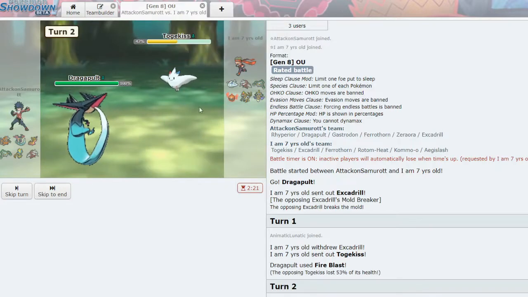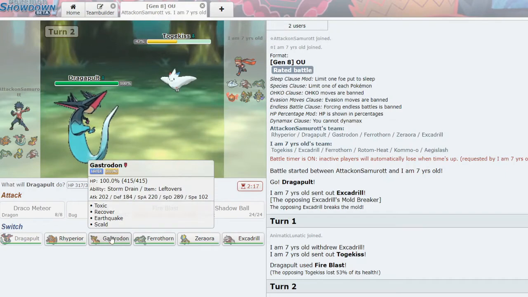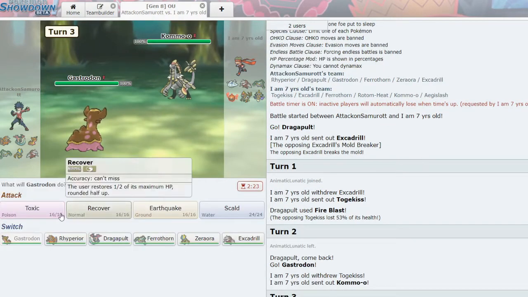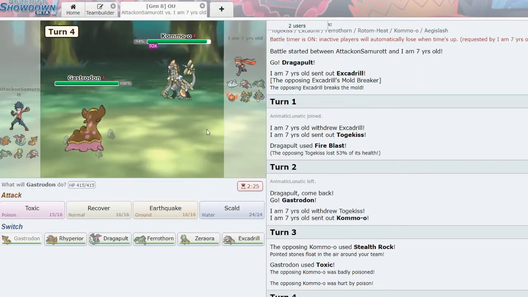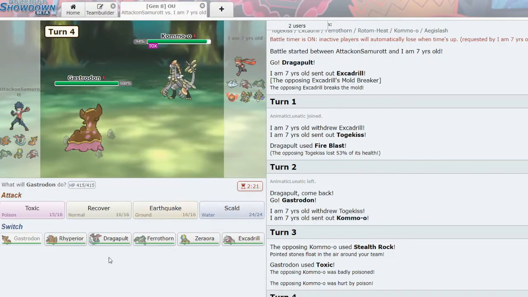Oh my god, that damage is beautiful. That damage is just beautiful. I love that damage a lot. Go Gastro here. Good switch. I'll toxic that. Goes for rocks. That's fine. Get the toxic off on that, which is perfect. Now what I can do is, well, I can't go drill obviously, but the toxic on that is a lot more important than anything.